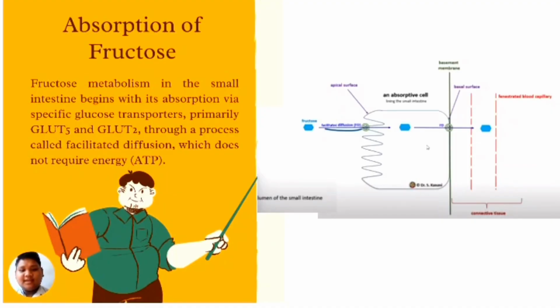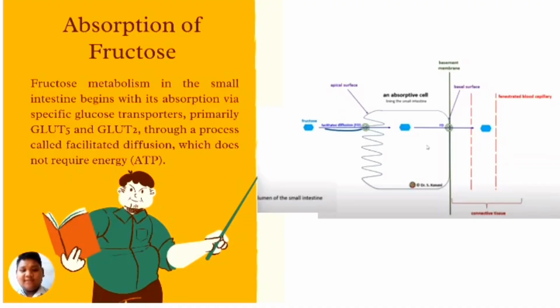Once inside the enterocyte, fructose can be metabolized by the enzyme ketohexokinase to fructose 1-phosphate. This metabolism helps maintain a favorable concentration gradient for continued fructose uptake. Next, after absorption into the cytosol, fructose exits the enterocyte across the basolateral membrane into the bloodstream via GLUT2, also a transporter that moves glucose and galactose. GLUT2 facilitates fructose transport into the portal circulation, allowing it to reach the liver for further metabolism.